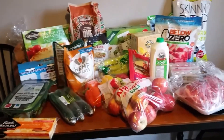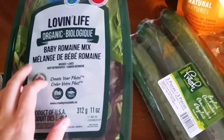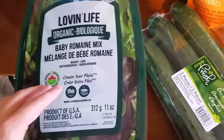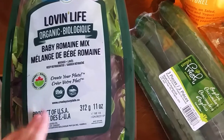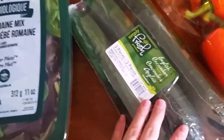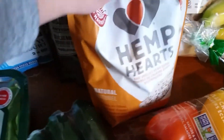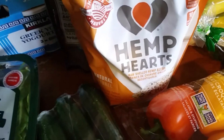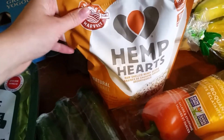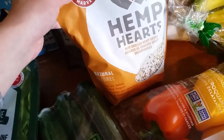Just got back from Costco — a bit more of our usual shop than last week, less junk. We got some cheese. I picked up this baby romaine mix for my salads for the next two weeks. I don't love it as much as regular romaine, but I know it's better for me. Some cucumbers and bell peppers for salads and snacks, and some hemp hearts — I like using these in the energy balls I make, and the kids love those.